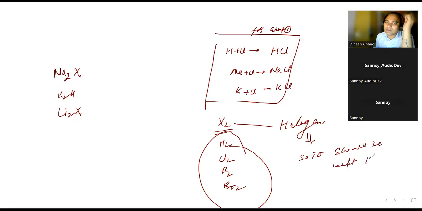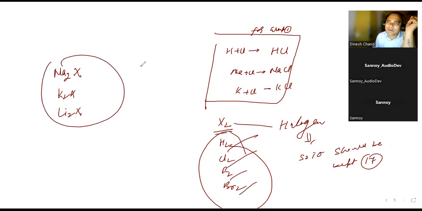Group 17, because many properties match group 17: taking one electron, becoming stable, forming compounds like H2, Cl2, Br2. And in some properties it gives one electron, so one positive charge, so it can be kept in group 1. So where should we actually keep this element? That is the reason for a failure of the modern periodic table. The confirmed position of hydrogen is not decided, because it has properties similar to group 1 and similar to group 17. This is the problem in this case.